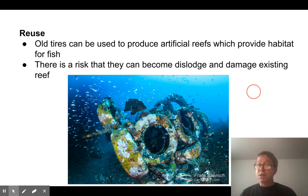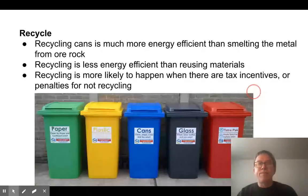because let's remember, tires are a real problem. Tires in landfills a lot of times are not welcome because they're such space hogs. And remember, I said in a previous screencast that in a lot of places they burn them or leave them around, and they become places where disease vector organisms like mosquitoes can breed. So this is kind of an interesting solution to a fairly significant problem.